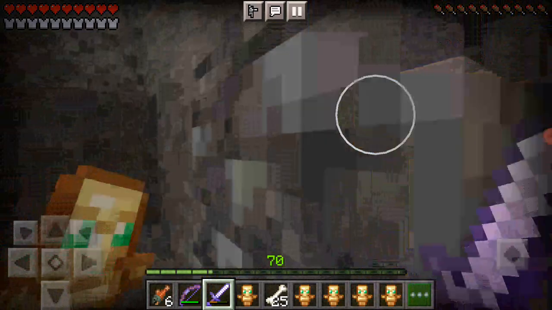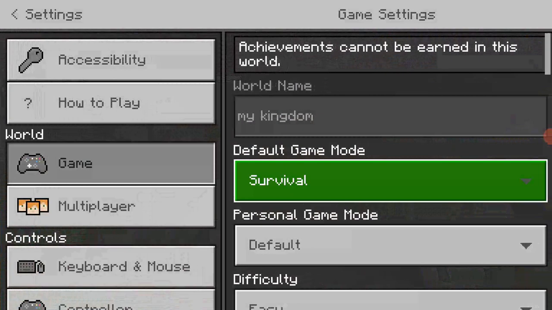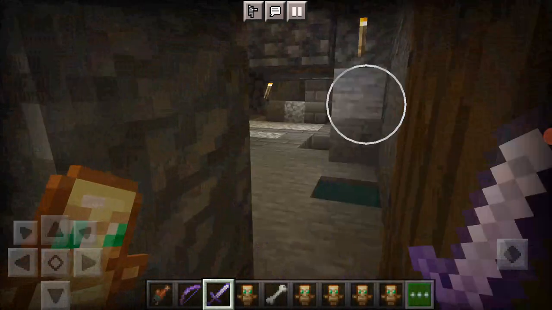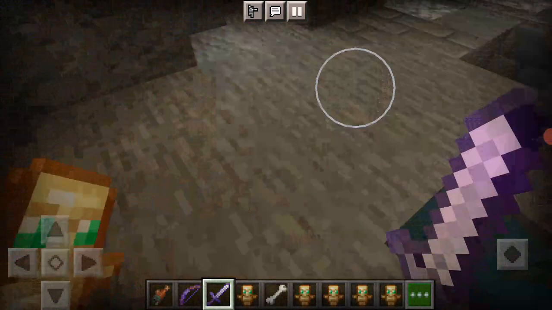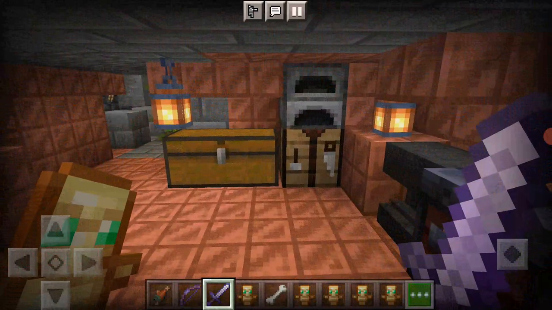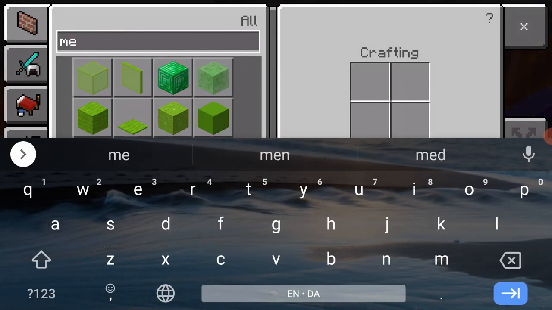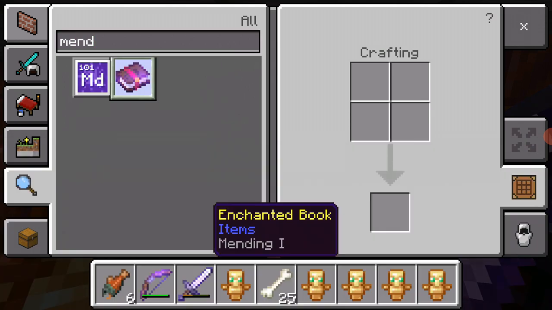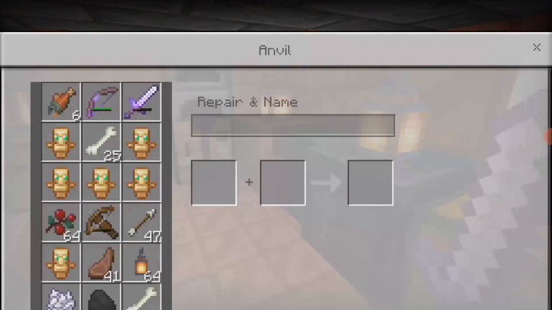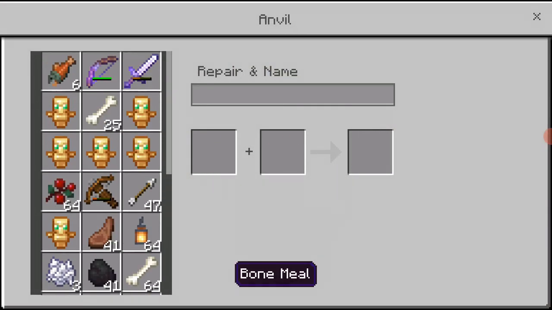Now let's just go and see if I have a mending book. Well, who cares? I'm just going to go in creative mode and get a mending book. As you can see, my iron sword isn't doing very well. It needs to have mending on it. So, search mending. There we go. We got mending. We don't need the slime ball. Okay, that is a real bad situation now. Let's place this here with mending. We got it.